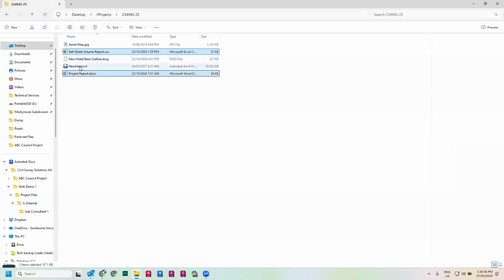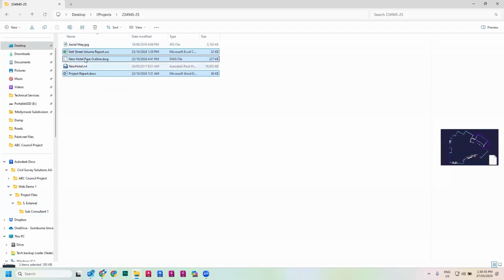As Ben mentioned, I had already dragged in a Revit file, but I could drag and drop any number of files in here. All I need to do is to use standard Windows drag and drop, and I've basically placed them in. So they are now merrily uploading to the project. And this is one method of contributing.